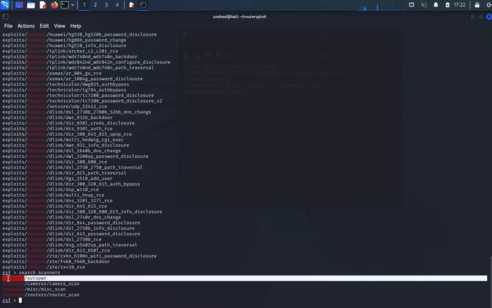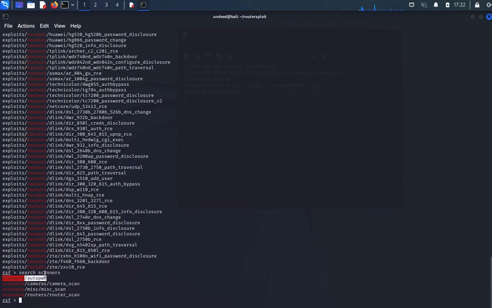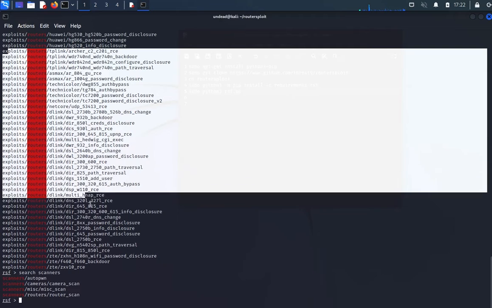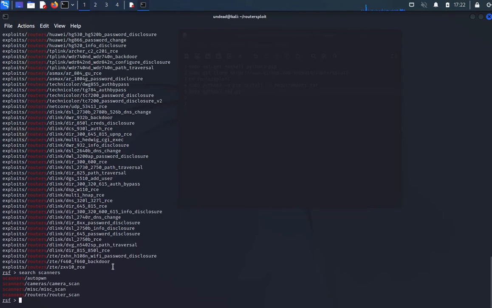However, I don't tend to use it for demonstration purposes because it runs through every single vendor module, and you really don't need to do that. So we're just going to do miscellaneous and specify our target IP address, which will be my home router. We're going to go use scanners/misc/misc.